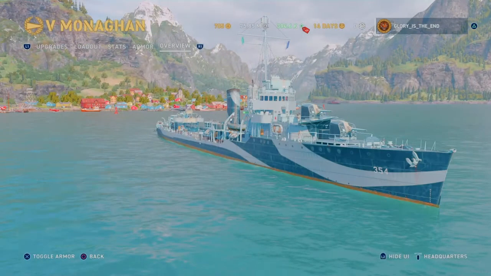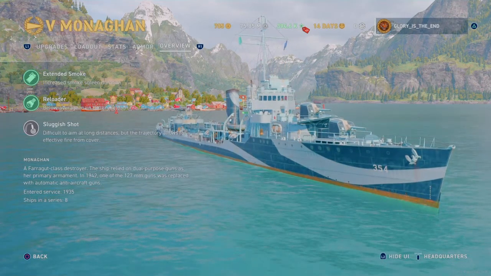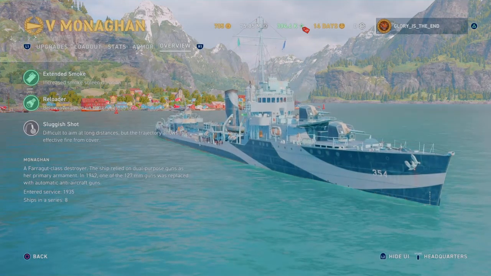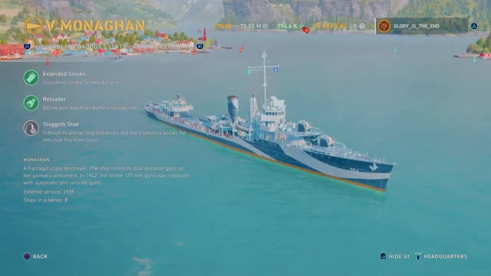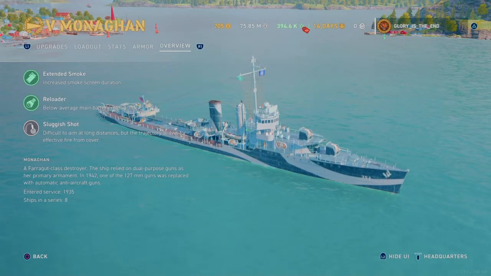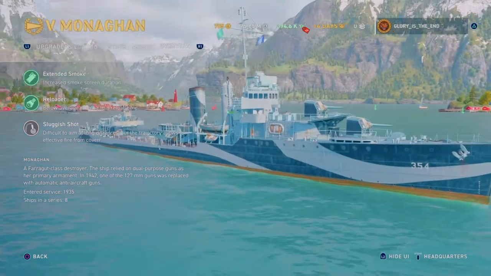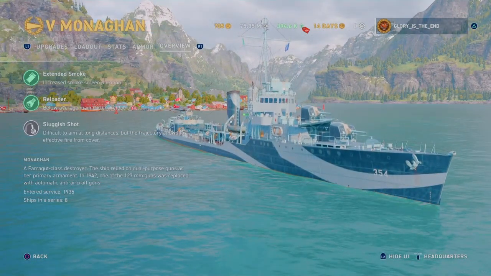So let's have a look at the overview here. She has extended smoke, increased smoke screen duration, reloader, below average main battery reload time. Now, most of the time, American destroyers are known for their guns, so I guess this ship is more concerned with its torpedoes. Difficult to aim at long distances, but the trajectory allows for effective fire from cover. Okay, so a few of the American destroyers have that.